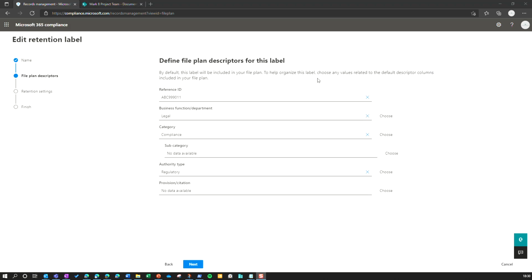Looking at this particular configuration within records management, when you're creating a label, you have the ability to apply a file plan descriptor. This is very good if you need to map this back to a particular regulation, so anybody coming in from an admin perspective can see what they have and the type of label they're dealing with, given the information you have inside of this. But let's go through the other settings, which are more important to us today.